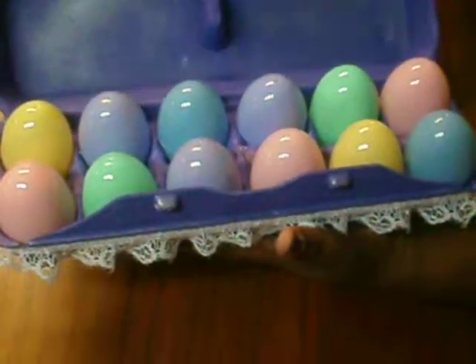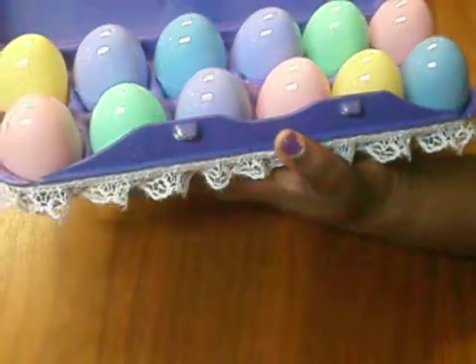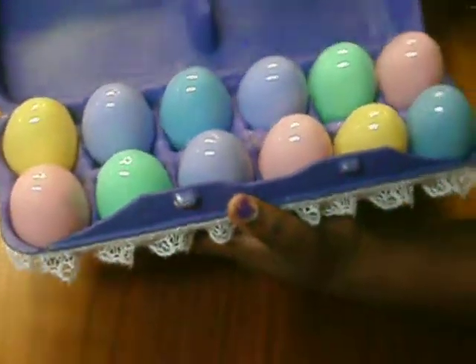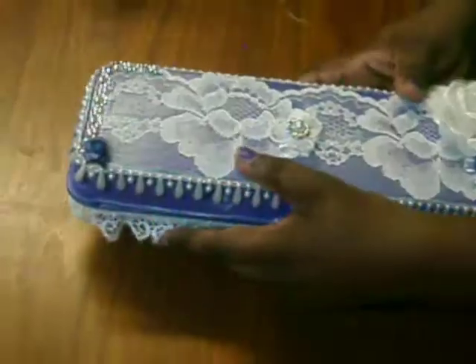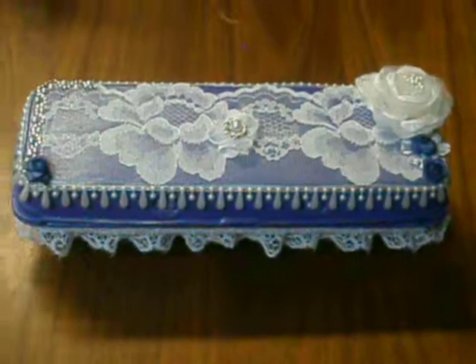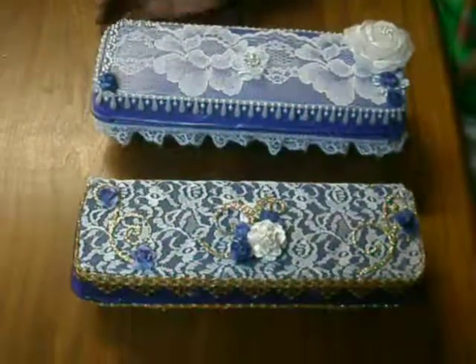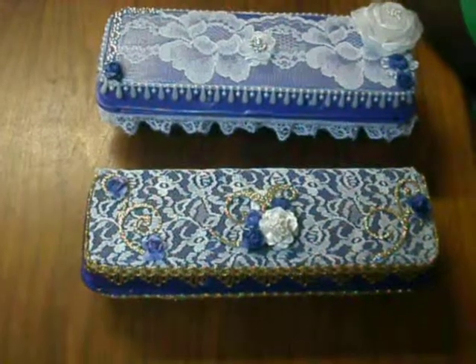This is the inside. The only difference with this egg carton is I used a lighter purple and took Folk Art Metallic Pearl paint and distressed it some on the inside and outside of the box. To my swap partners, I hope you enjoy your egg cartons and the goodies inside — they are on their way to you.